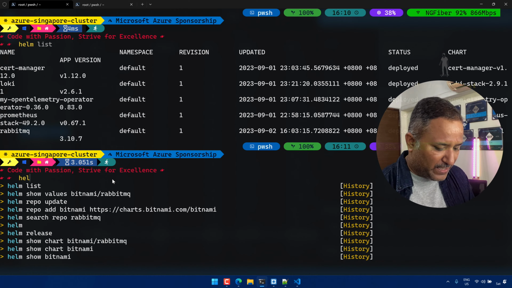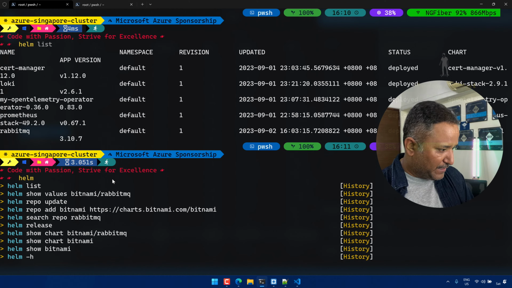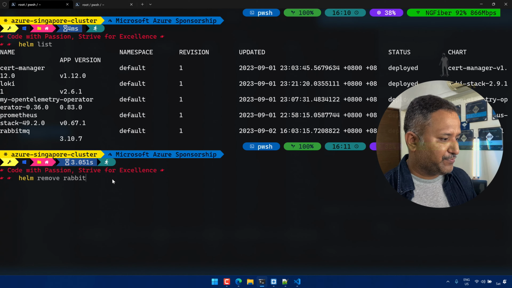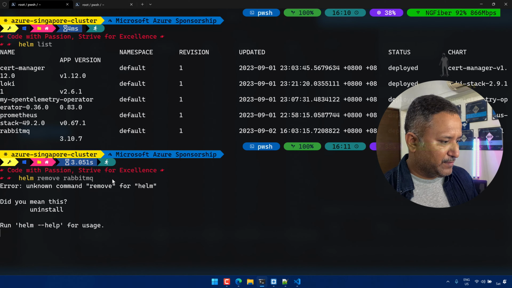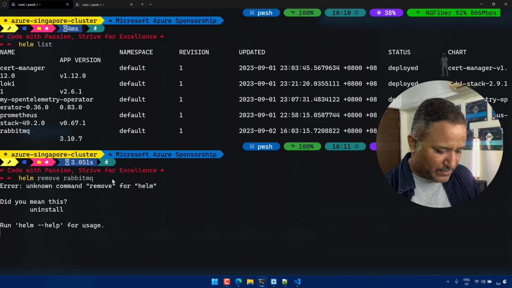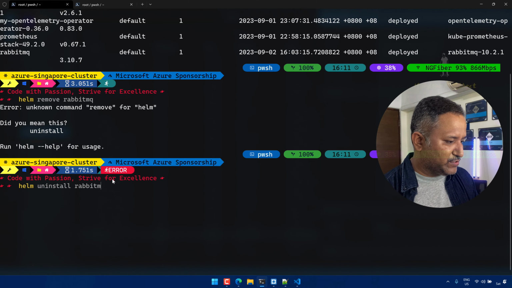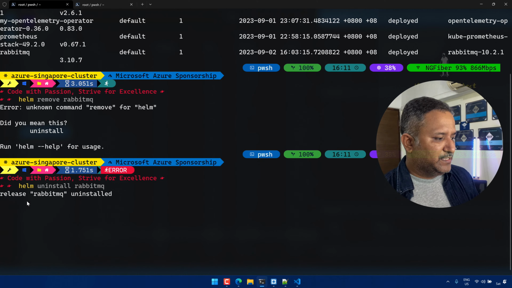I can do Helm release and remove, or let's do Helm remove, and the release name is RabbitMQ. Sorry, it's uninstall. So if I do Helm uninstall and give the name of the release that I want to uninstall, we can see here in the output that the release RabbitMQ has been uninstalled.